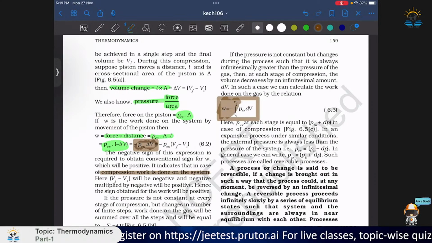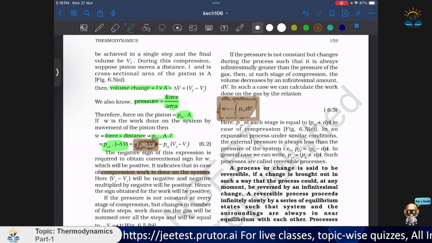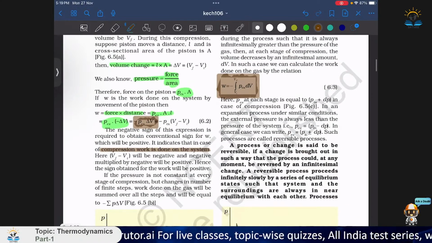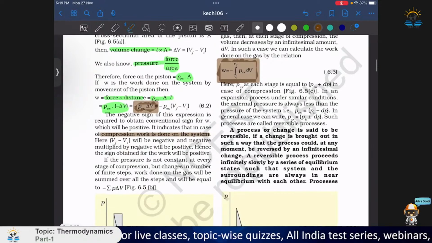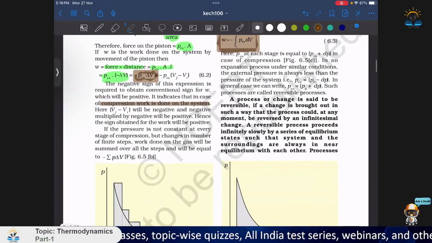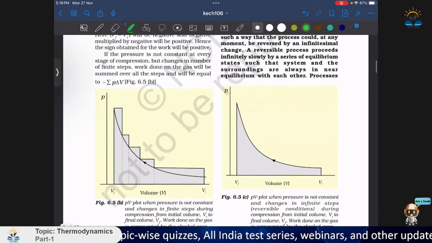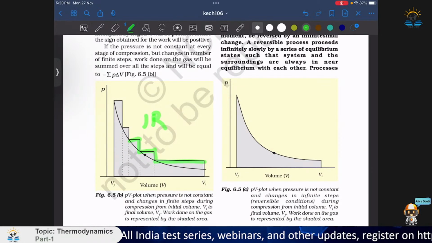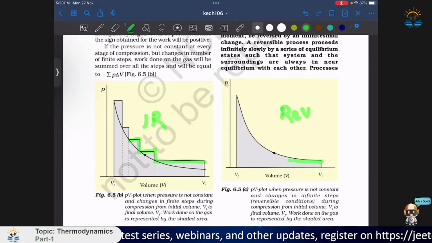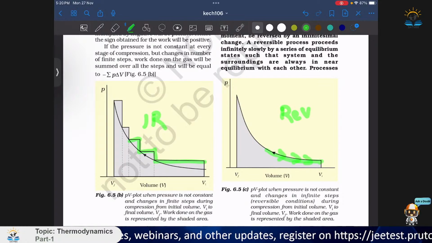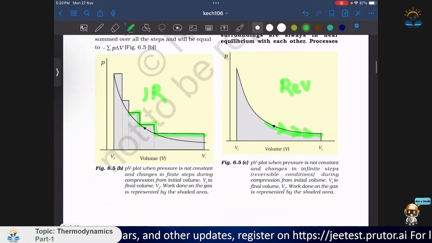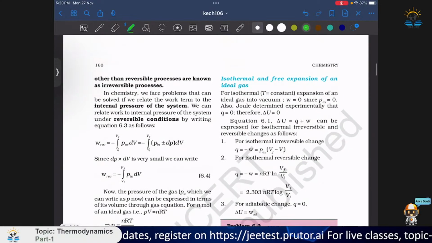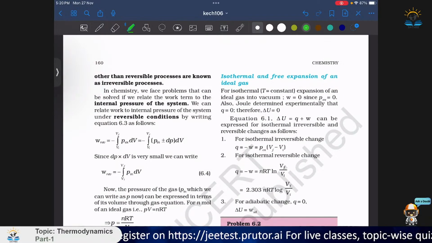In the integral case, we can just use this formula, right? Work is equal to integration of minus P external dV, with limits from initial to final volume. Now they have given a definition of reversible process. Okay, so this is an irreversible process because there are discrete steps and you cannot come back. But in a reversible process, it is continuous throughout and you can trace it backwards at any point of time. For reversible conditions, we have an integral, and for irreversible conditions, we just do simple arithmetic, right?